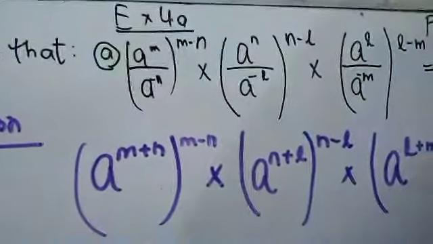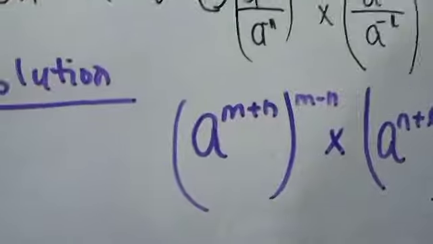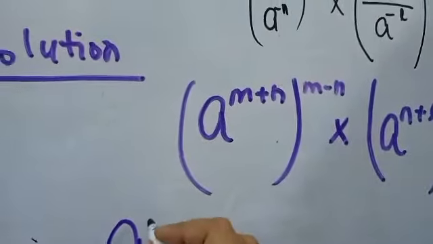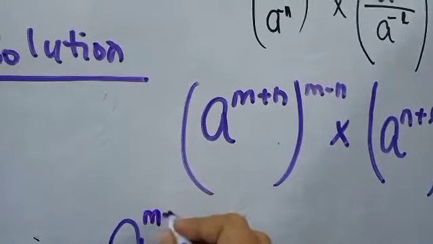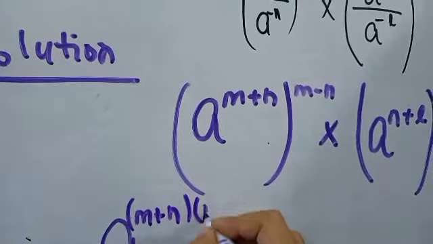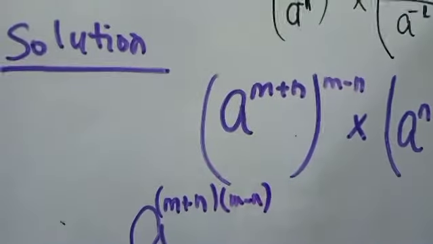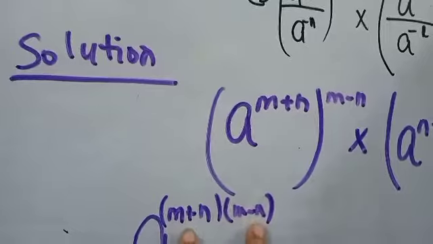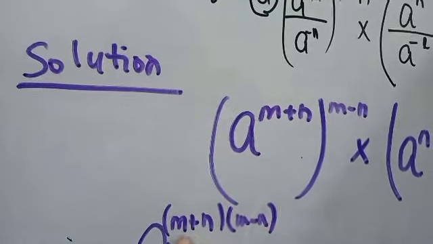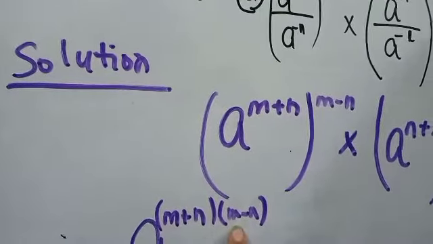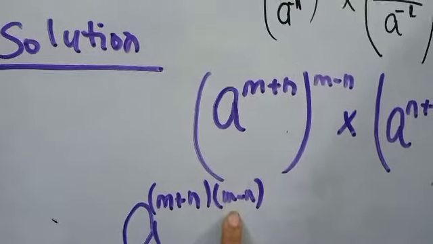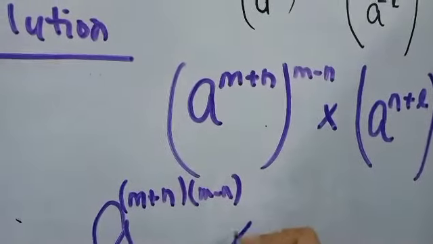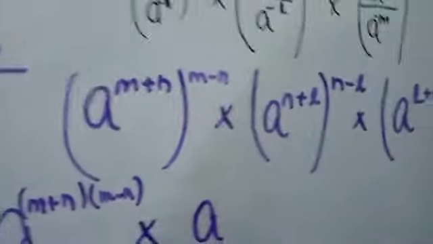Same here. So I will apply power law over here, and according to the power law, I will multiply the power m plus n bracket m minus n. Now in algebra, you know that we can put two brackets together when variables are given in the brackets, which means that this bracket is completely multiplied by this bracket. I do not need to write down the multiplication sign in between. Okay, it's obvious that there is a multiplication sign.